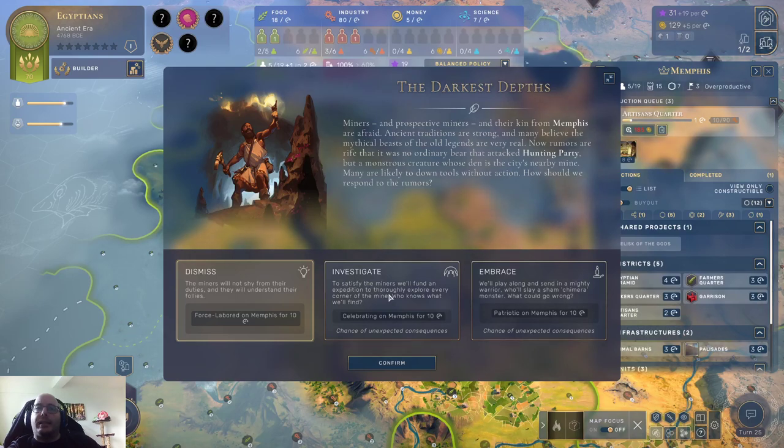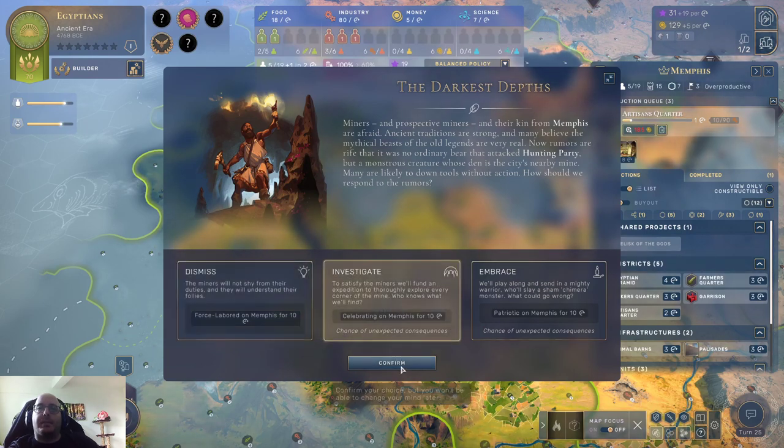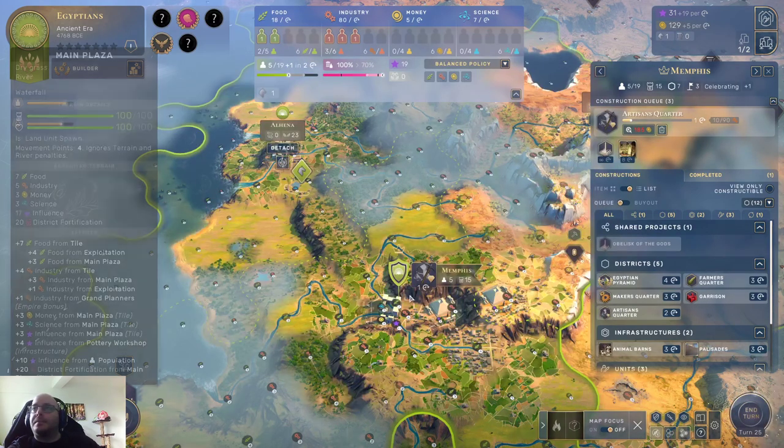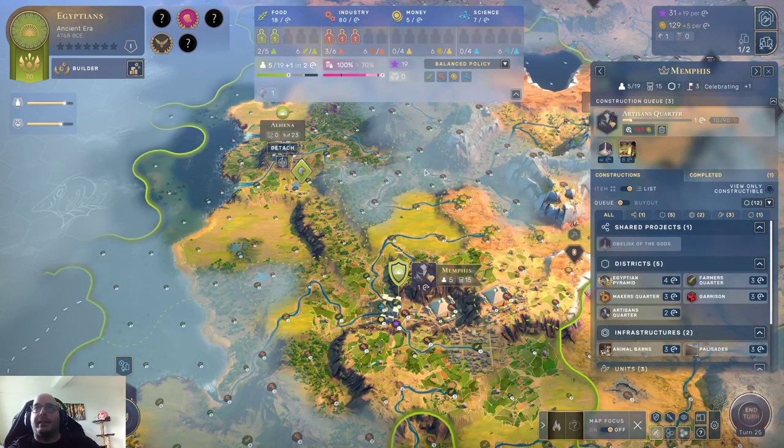So, this one gives me stability and has a chance of finding something. This one gives a penalty for a little bit of industry. Okay, let's investigate. Let's do the rational thing. Good rational thing. Finally, we can end the turn, finishing the artisan's quarter immediately.